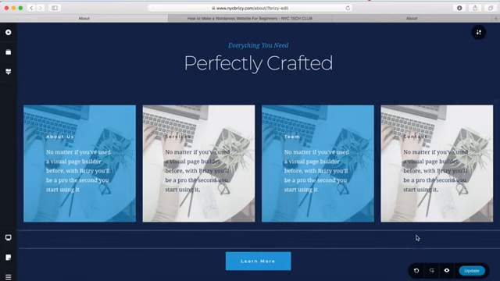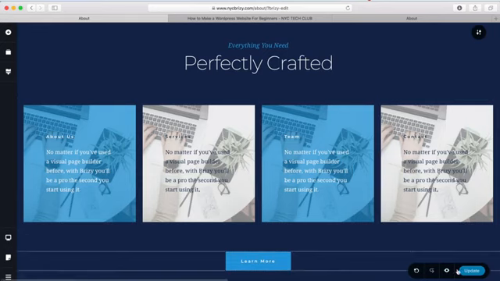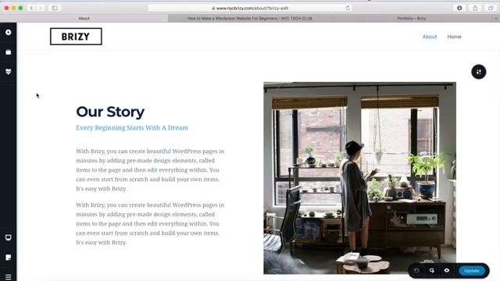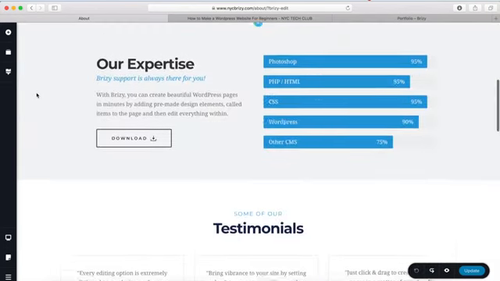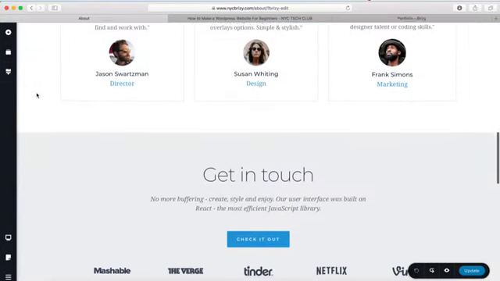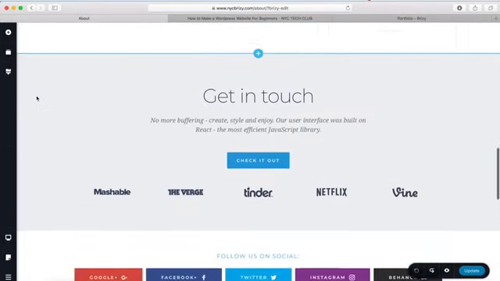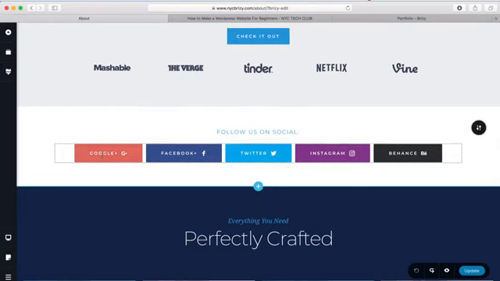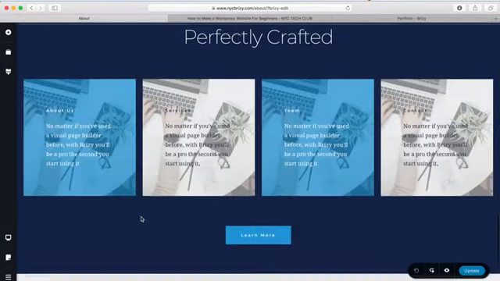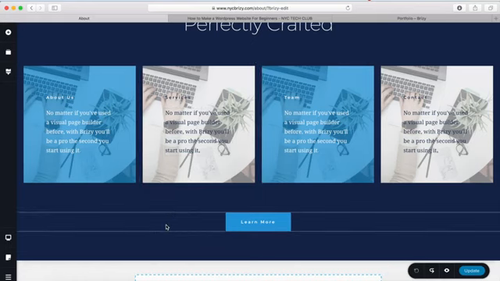So if you do want something like this, or if you're done creating your about page, make sure that you always click on the update button right here. So I'm going to click on this just to save everything really quickly. And once everything is saved, you should have your about page right here. So if you need to, you can pause the video and go in and change whatever you need to, update the links, update the images, the text, and I'll probably delete the section that I created with you guys before I go and move on to the next step. But again, remember, always click on the update button to save everything.